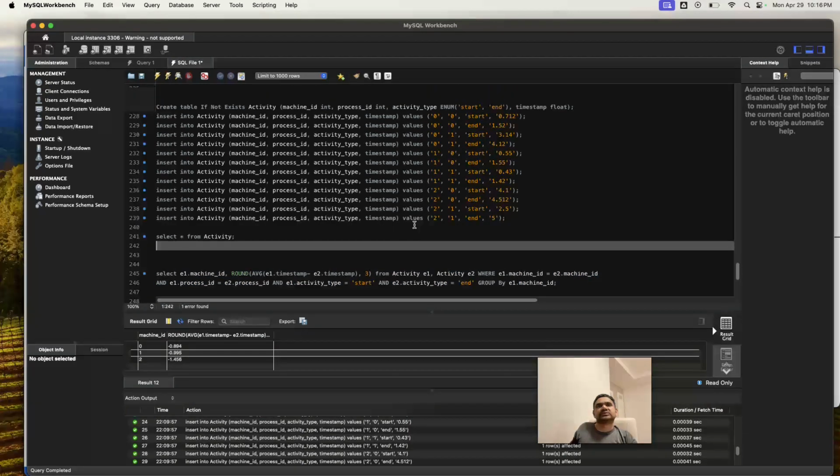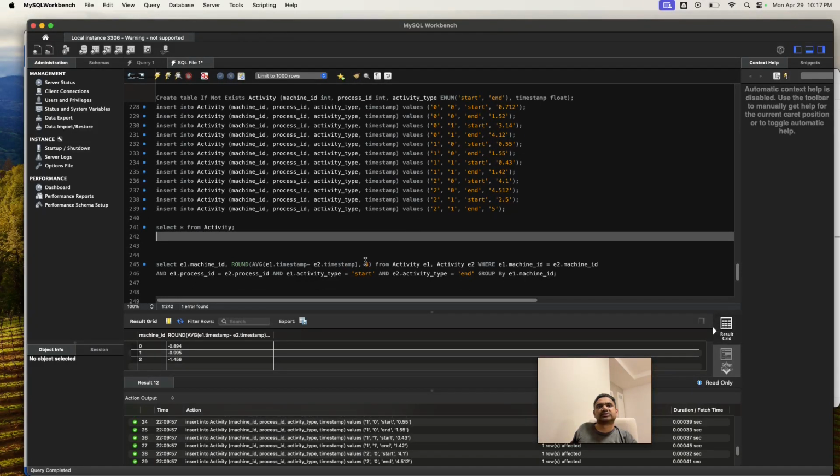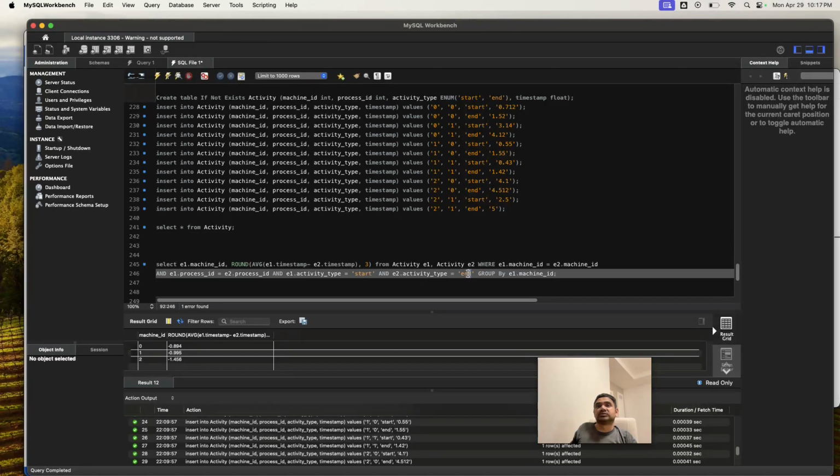So the first thing that you need to understand is, if you are doing the inner join, what is the difference between these two, E2 activity and E1 activity. If you have five rows in one table and 5 rows in another table, if you are doing the inner join between the two, the rows will be the same, right?